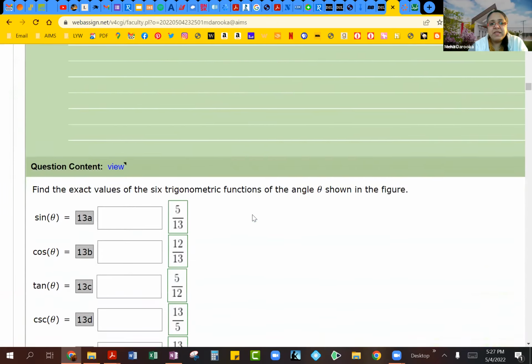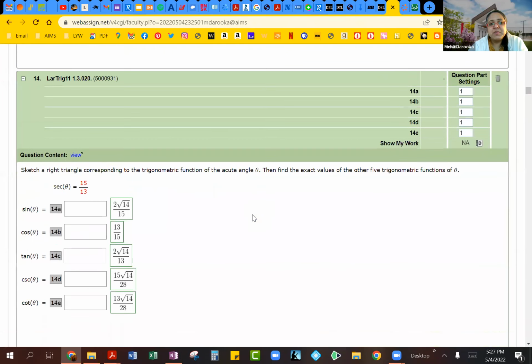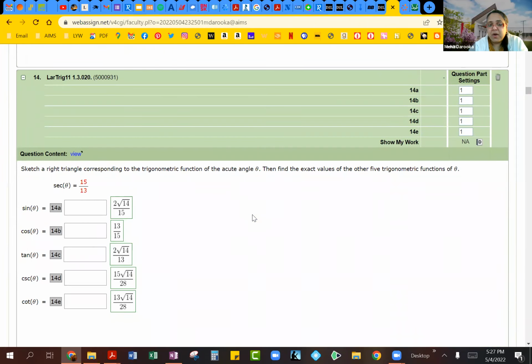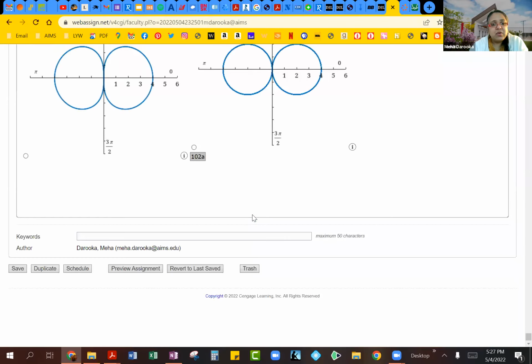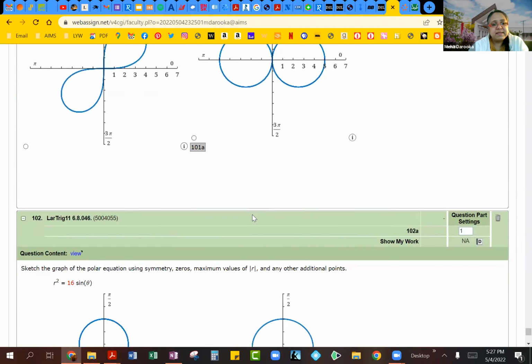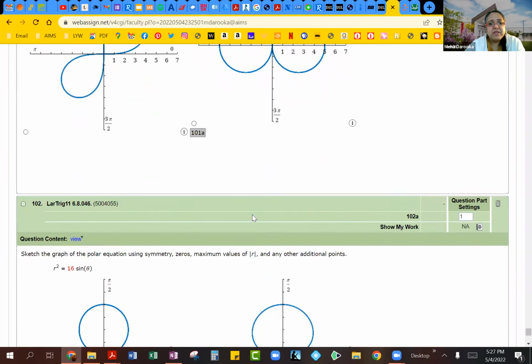So a lot of these examples will have these multiple questions because any one of those can show up on your final exam. So that's the reason why your practice final exam has 102 questions, because I'm trying to give you every single type of question that you can see.